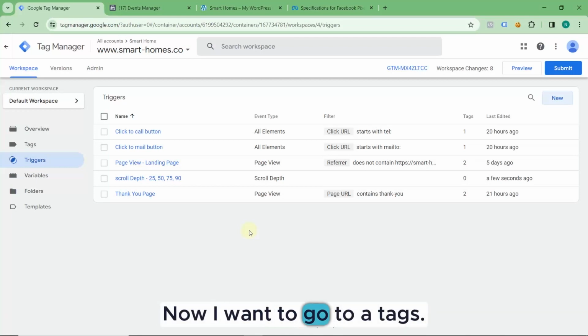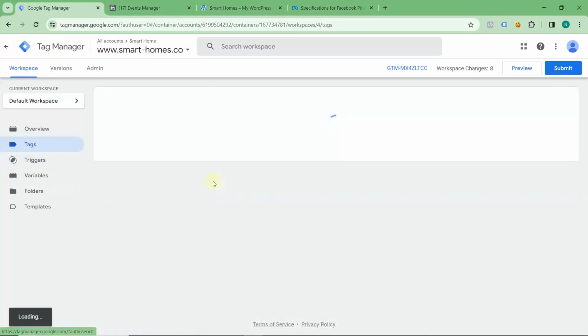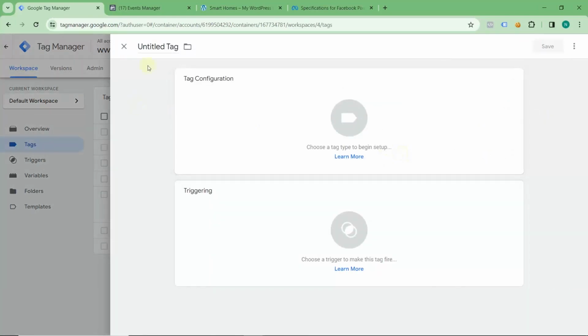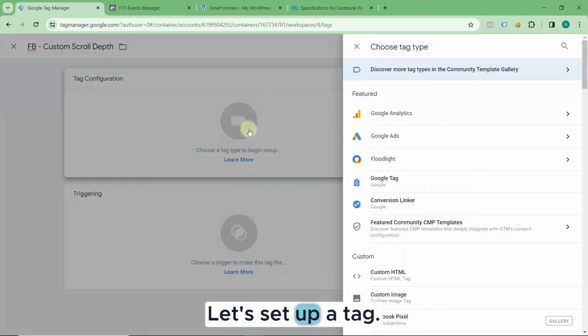Now I want to go to tags. Let's set up a tag. I'll name it custom scroll depth. Okay. Let's set up a tag.